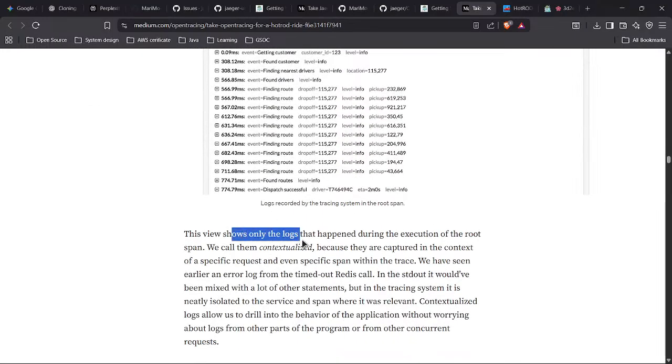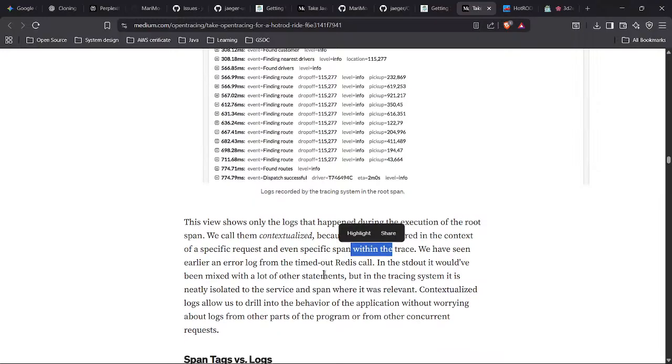This view shows only the logs that happened during the execution of the root span. We call them contextualized because they are captured in the context of a specific request. Yes, and even a specific span within the trace. We have earlier seen an error log from the timed-out Redis call.